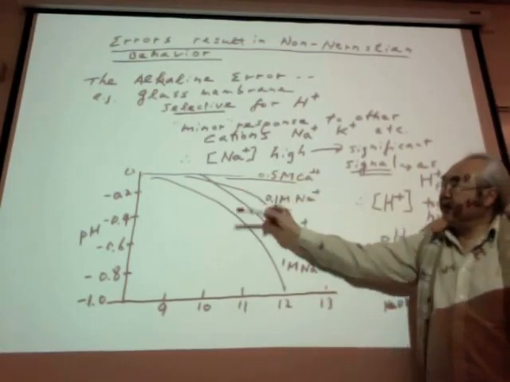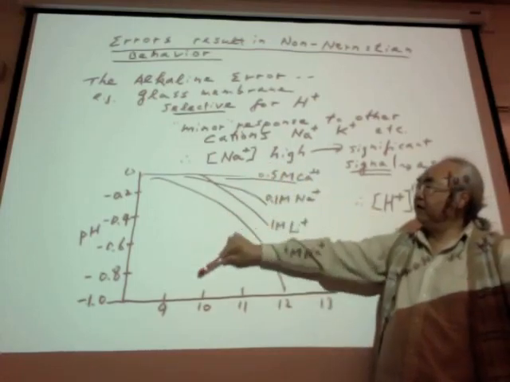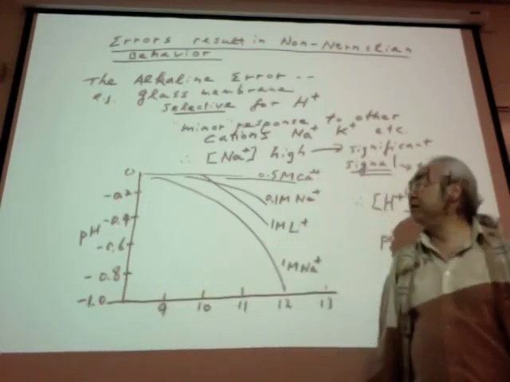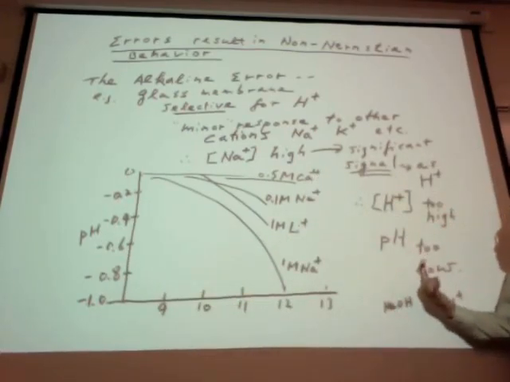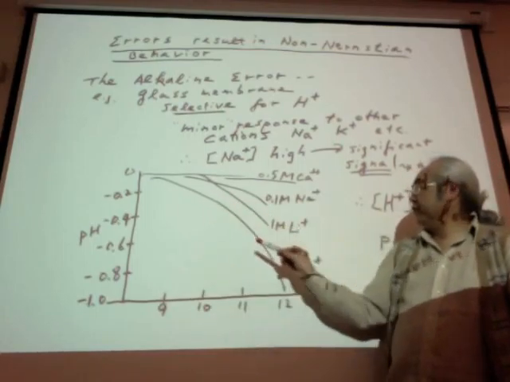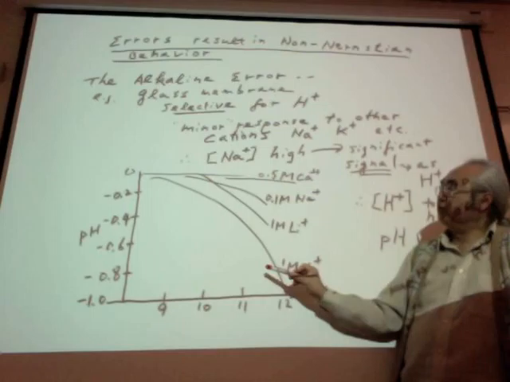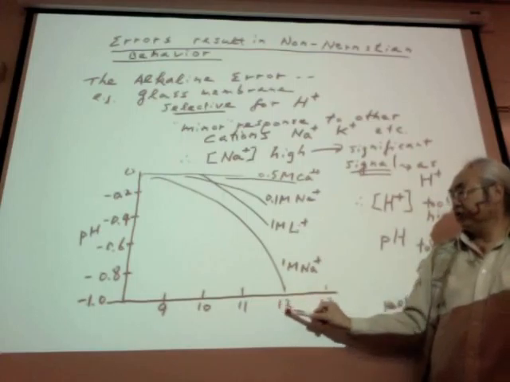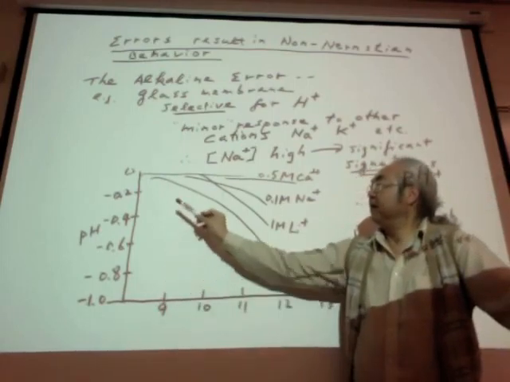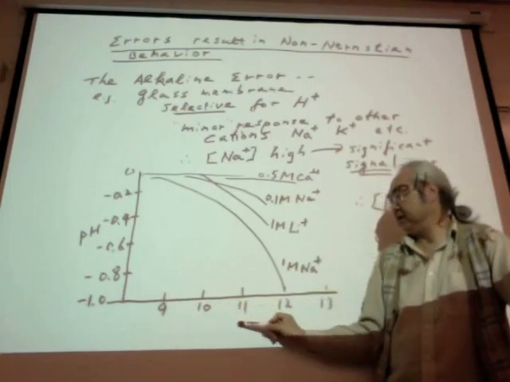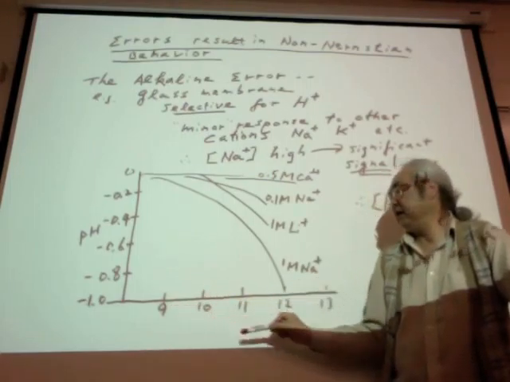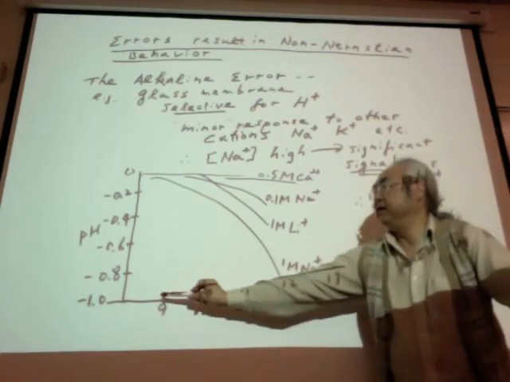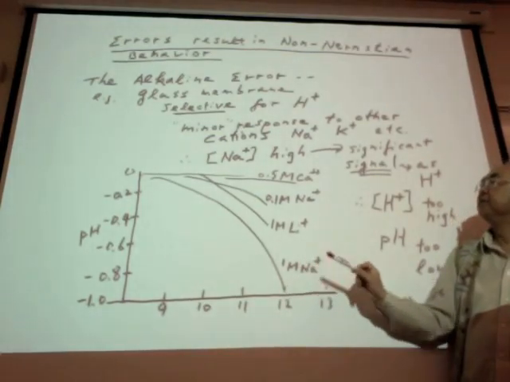Okay, now look at the experimental outcome. So here's the plot, and here's the pH error, that much too low. For sodium, 1 molar sodium has the largest effect. When your solution pH is greater than 8, it is significant because of coexisting Na plus. At pH 12, you get a really high error here, 1 pH unit too low.